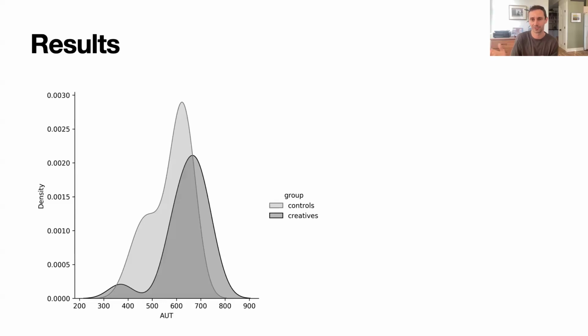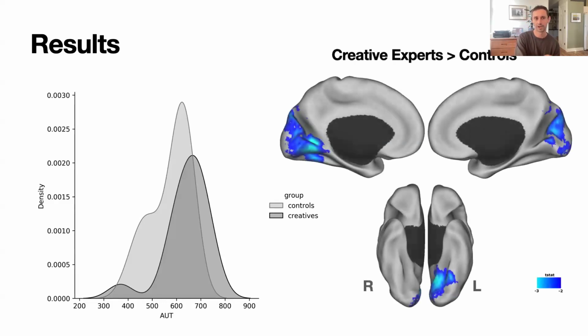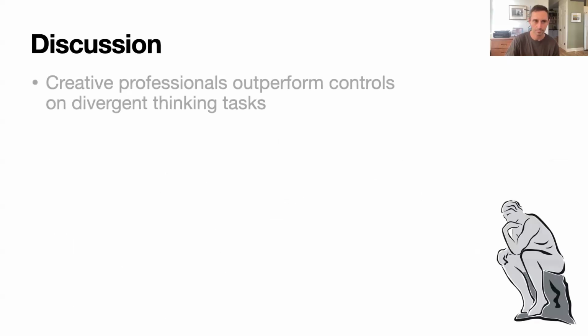We would hope that creative people do, in fact, perform better on a divergent thinking task, which we see that they do. And then looking at the brain data, comparing creative experts to controls, we again find this pattern of reduced weighted degree connectivity within the visual cortex. So we thought, oh, this is cool. We get a replication. We also didn't use the same measure, but rather this between group comparison, and we find the same pattern of results.